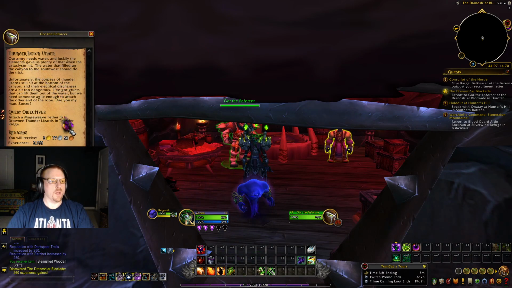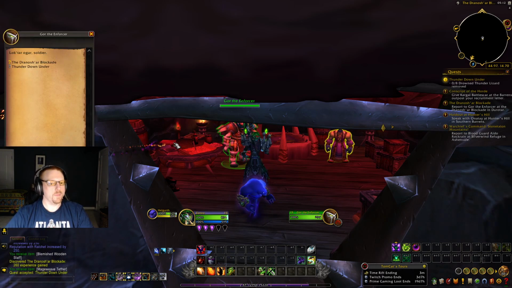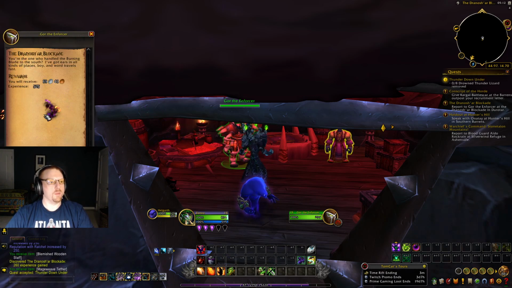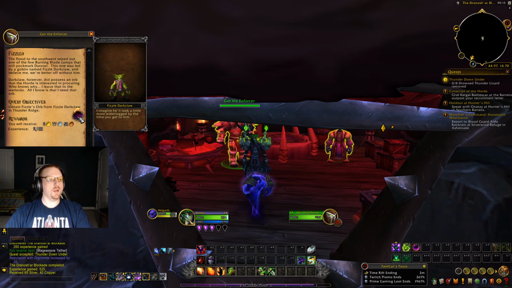Go for Thunder Down Under. Our army needs water, and luckily the elements give us plenty of that when the cataclysm hit. The water that filled up the canyon to the southwest should do the trick. Unfortunately, the corpses of the Thunder Lizards still sit at the bottom of the canyon, and their electrical discharges are a bit too dangerous. I've got grunts that can lift them out of the water, but we need someone agile enough to attach the other end of the rope. Are you my man, Zonzo? You're the one who handled the Burning Blade to the south? I've got ears in all kinds of places, boy. The word travels fast. One of the floods to the southwest wiped out one of the few Burning Blade camps that still pockmarked Durotar. This one was led by a goblin named Fizzled Darkclaw, and believe me, we're better off without him. Darkclaw, however, did possess an orb that the Horde is interested in procuring. Who knows why? I'll leave that to the Warlocks. All I know is I need that orb.